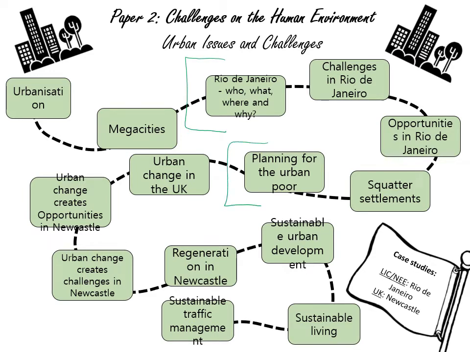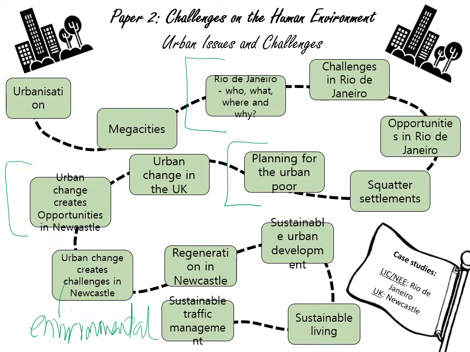Then we moved on to look at urban change in the UK, and then we focused on our second case study, Newcastle. So we looked at all the opportunities that Newcastle have faced, and now we're starting to look at the challenges. So last week we looked at the dereliction rates, we looked at deindustrialisation, and we focused on social and economic challenges, and in this lesson we're looking at environmental challenges.